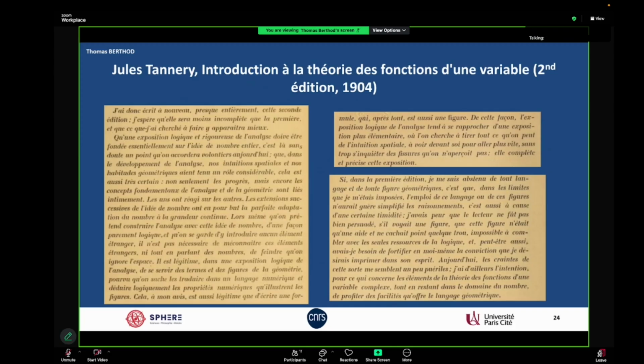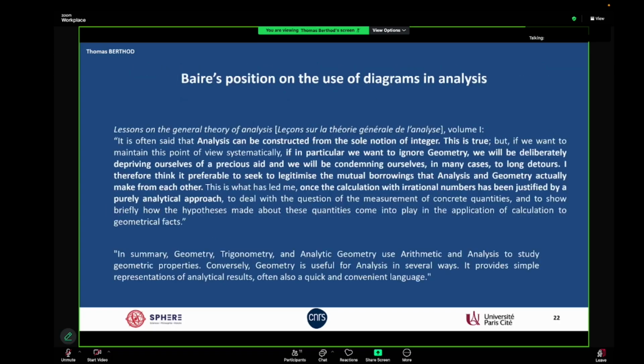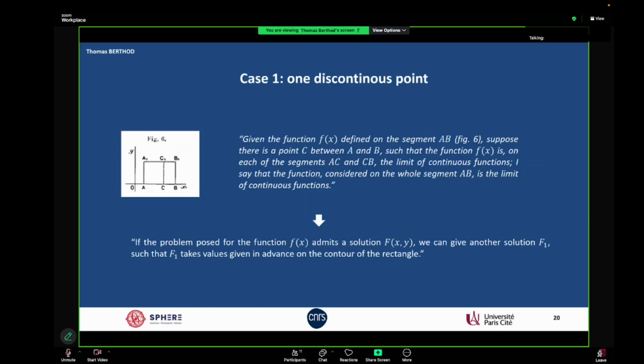Yes, Paul-Emmanuel. Yes, thank you for your presentation, Thomas. I have one question about the part of your talk when you compare the two tables of contents between the one of the PhD and the one of the leçon sur les fonctions discontinues. When you compare the two tables of contents, you said that in the leçon we see two chapters, more theoretical, if I can say, compared to the table of contents of the PhD, where we can find the same contents but more mixed inside other chapters.